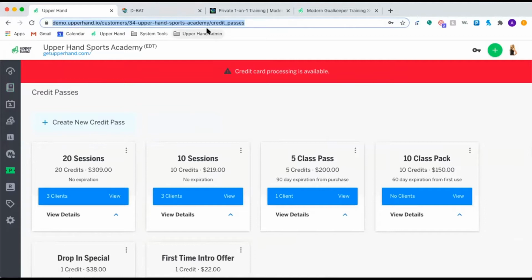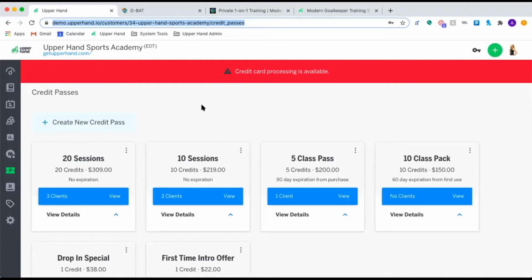Now you cannot customize this, AKA change any of this, or else it will not work the way that you're thinking it's going to. It will lead them somewhere completely different. You want this to be exactly how it is, but you can put it underneath a button on your website. That way it just says click here and it takes them directly where you want them to go.